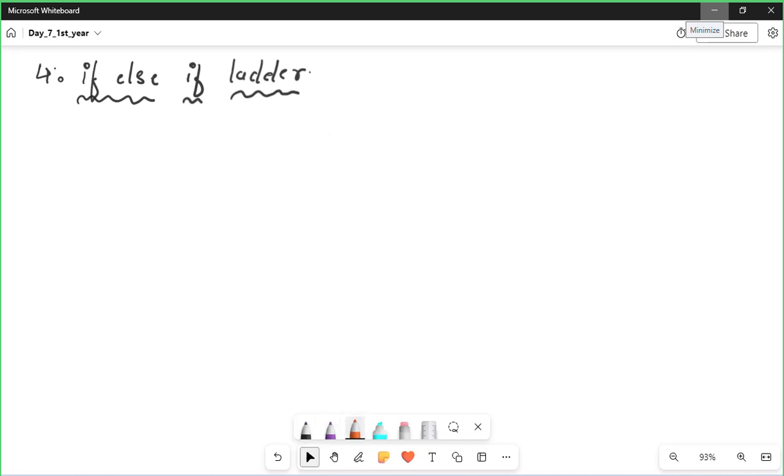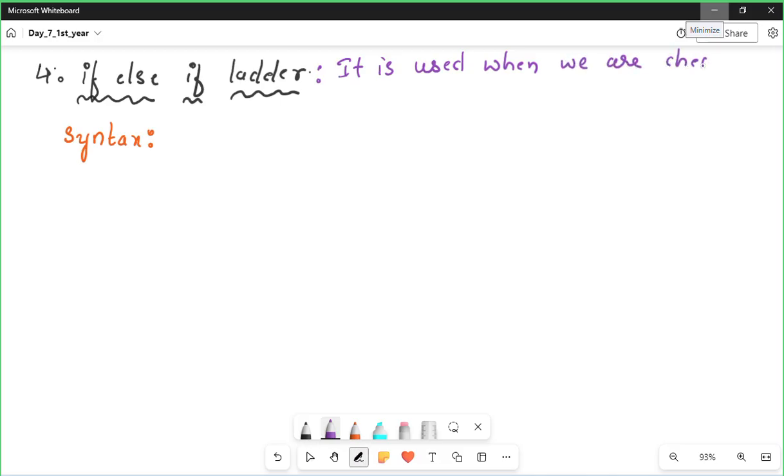Before going to the syntax, let us understand when we use it. It is used when we are checking multiple conditions on single data.